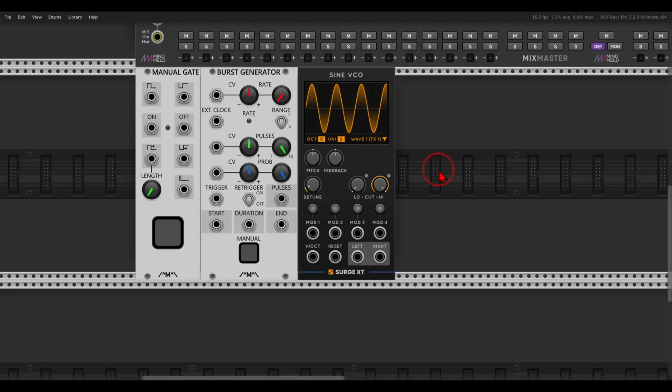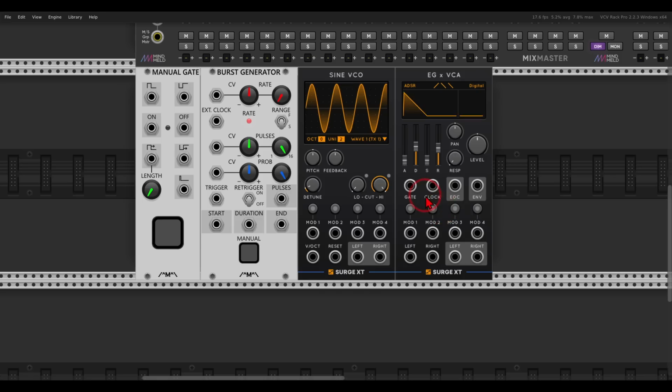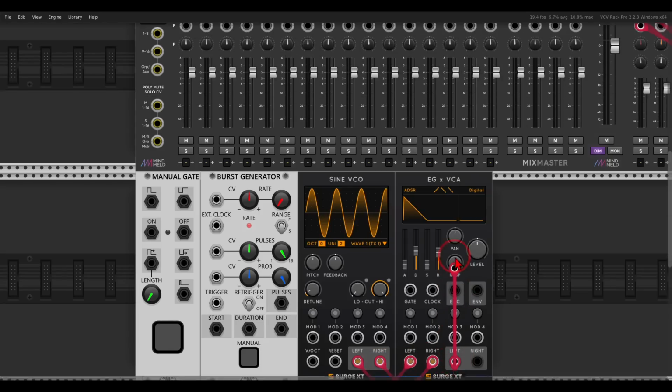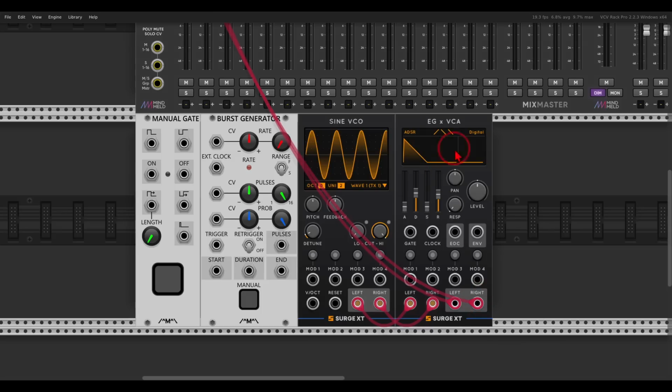Now I would like to send it also through a VCA, so I will use the Surge VCA and envelope generator. This is a relatively new module. So I will send the left and the right to the VCA and from there to the mixer. With this VCA, we have already also an envelope generator built in.